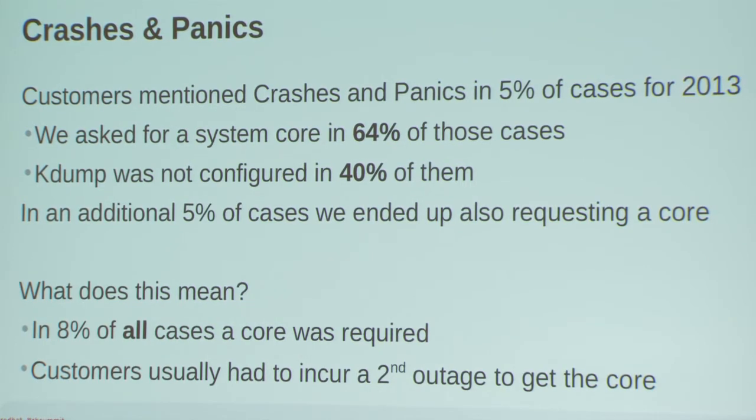What it does is dump the core, the memory of the system, to a file, and that has almost anything we could possibly need to solve a problem. And as you can see from the data, we ask for a system core in a lot of cases. The more stunning part is that it was not configured in 40% of them. In 40% of cases where we asked for a Kdump, it wasn't already set up.